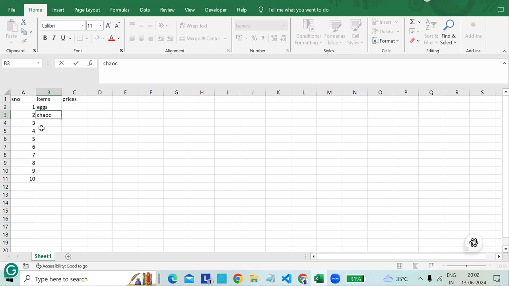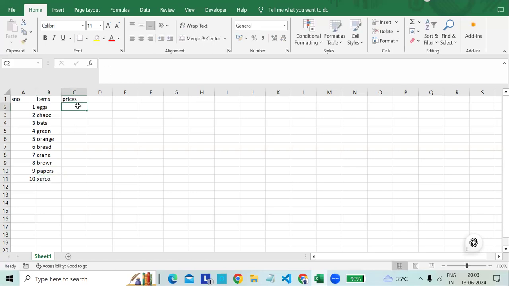I will give some random data here, brown, apples, Xerox.